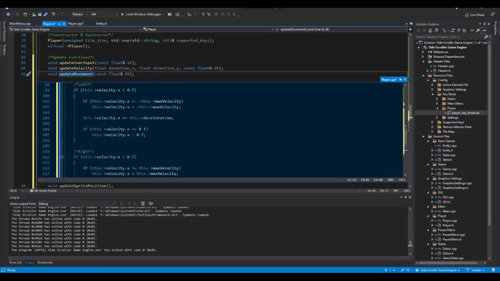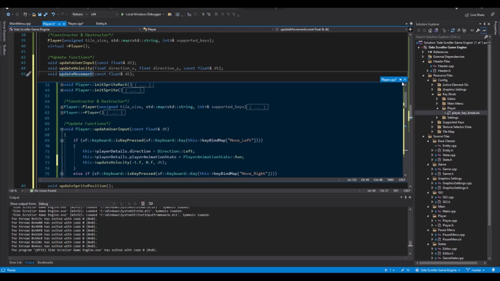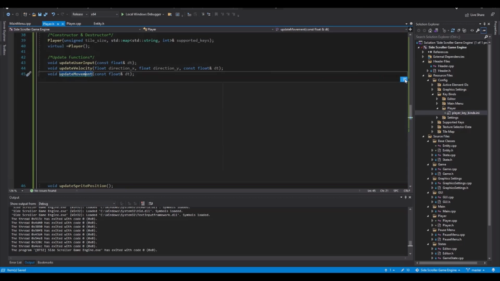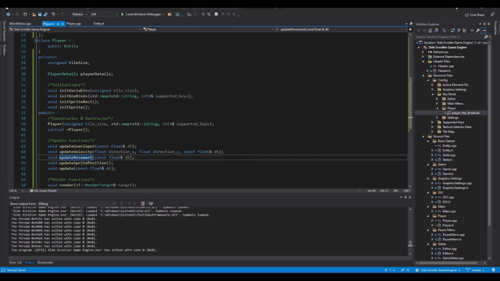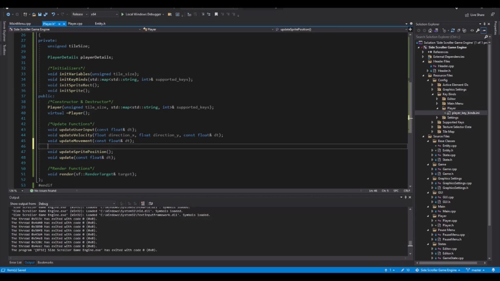So that's it. Now the next step in this chain is to update the animation. So we'll first do that. We'll do void update animation, just like that.